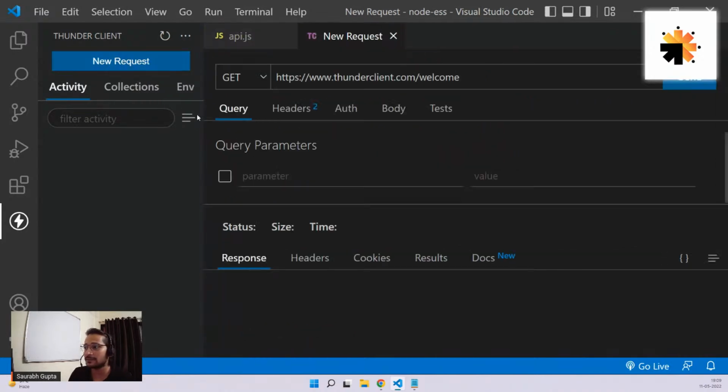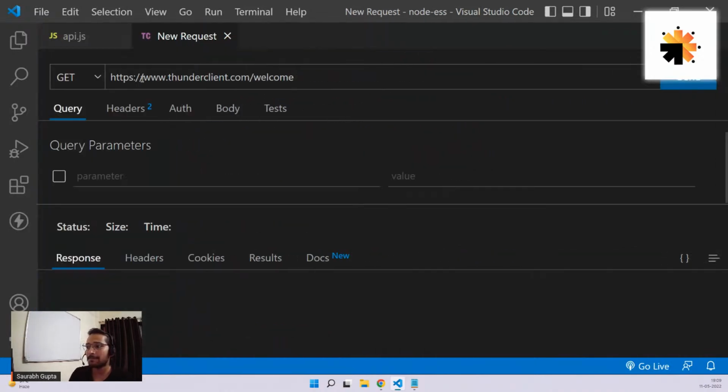Okay. So let's go and create a simple request. So click on new request, and here we go. See, you can mention what kind of request you want to send. You want to send a get request, post, put, delete, patch, head, options. Which kind of request do you want to send? I want to send a get request for now. Okay, what is the URL? My URL is http colon double slash localhost colon 8000.